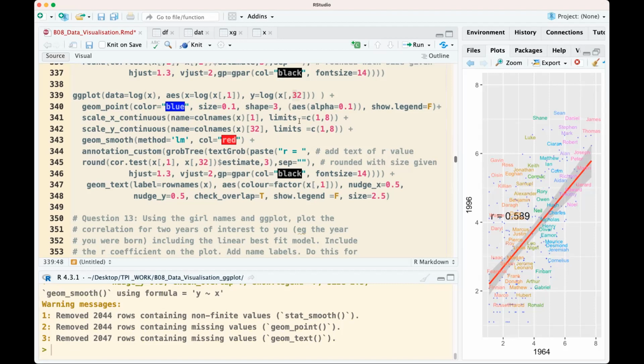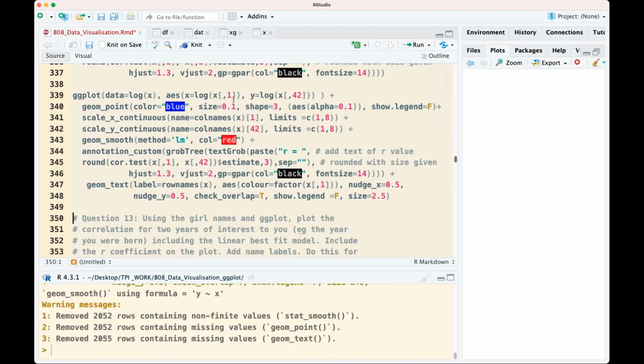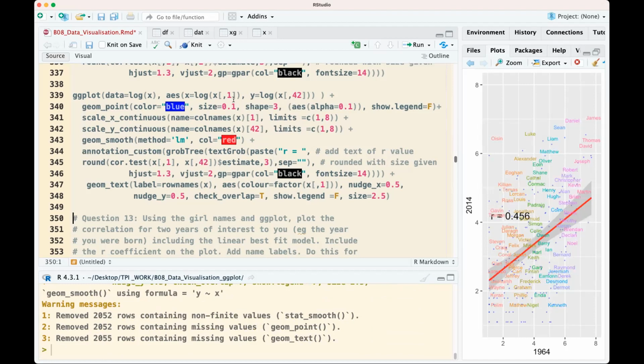If we change this for another year, number 42, this might be 2012. Again, you can see there's still some names that are common. You see there the likes of Enda, Dermot, Nigel, Kenneth are more rare in 2014. They're more common in 1964. And equally, Oisin, Luke, Alexander, Matthew, Liam, Owen are all more common in 2014.